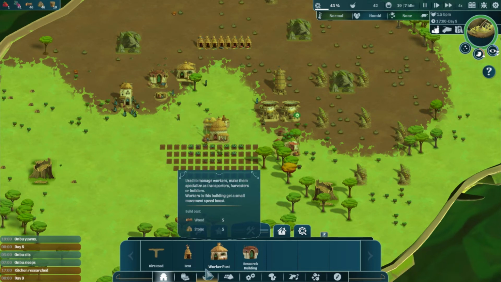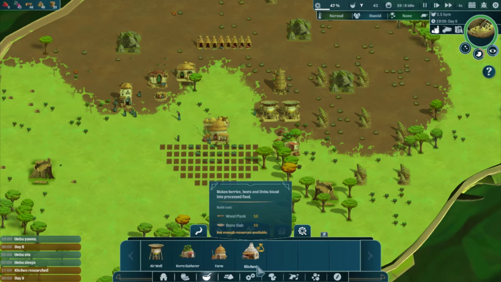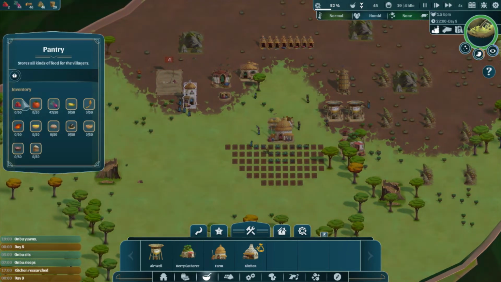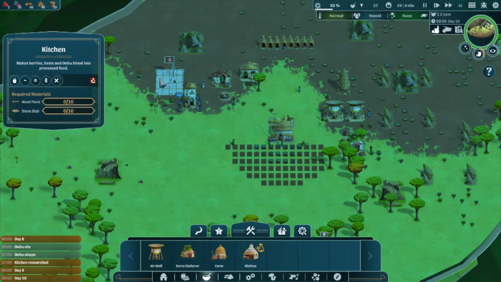Down here, kitchen research. Cool. I can click down here. If you look at your tabs down here, you got like the little brown line or yellow line or whatever it is. That means you just finished researching something. Let's go kitchen on that one. Put that right next to the pantry. That's pantry, right? Sure is. Pantry is going to be full or not full. I should have probably had the pantry next to the berry thing, but I think we're going to be okay.